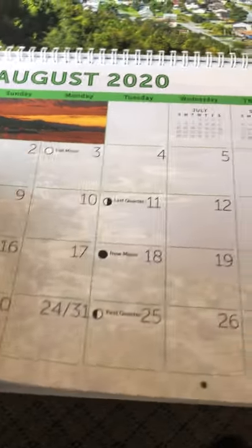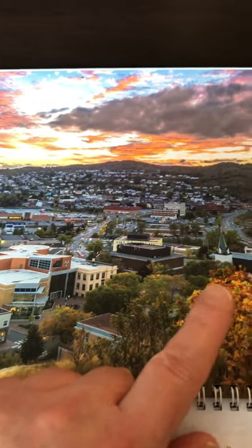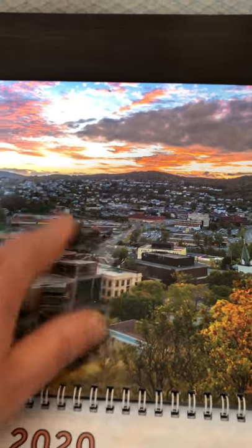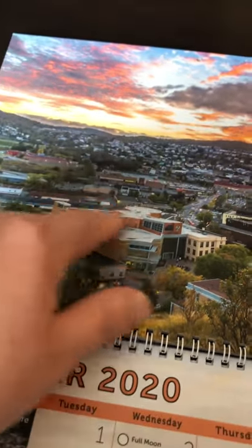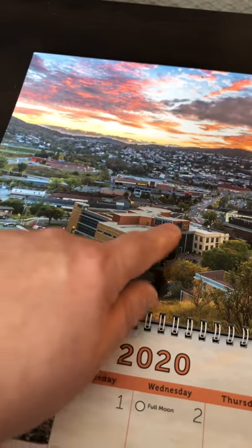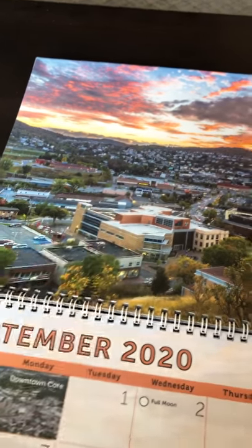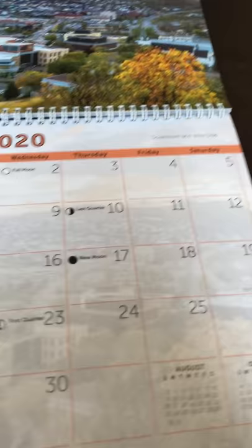Let's move on to September month. This is a picture of downtown Corner Brook taken in late September when the trees were starting to change. It's a beautiful sunset — there's Corner Brook West, Valley Mall, Broadway is over this way, the downtown area, West Street, the new City Hall building, and the museum and library are in that building as well. Just another photo of Corner Brook from a different angle.